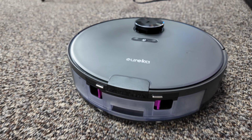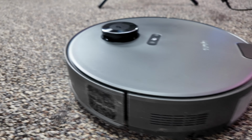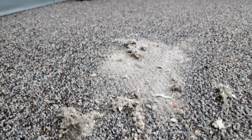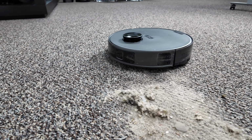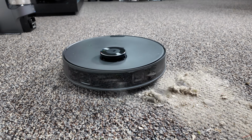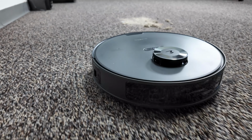This is the brand new E20 Plus, and I've put it through some pretty hard paces here. In fact, I just dumped out a whole pile of debris from a Dyson vacuum cleaner. I want to see what I can do with this pile and see if it detects it, because that's something it's supposed to have improved on the E20 Plus. Does it detect that it's getting, oh, whoa, look at that. Whoa, look at it pull that dirt in.